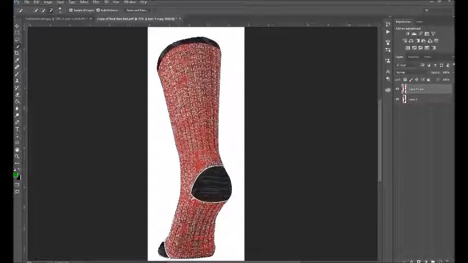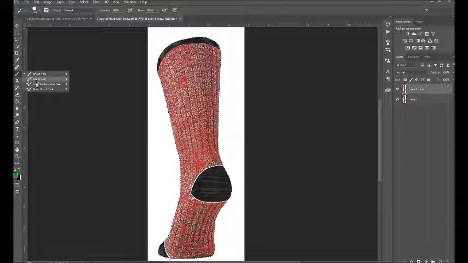Then you can also either use keyboard shortcuts if you want to add or subtract from that, or you can come up here to where it shows just the lasso tool, subtracting from it or adding to it. So we've got that all selected that we wanted. Now we're going to come back over to the brush tool, but we're going to right click on it this time and select the color replacement tool.